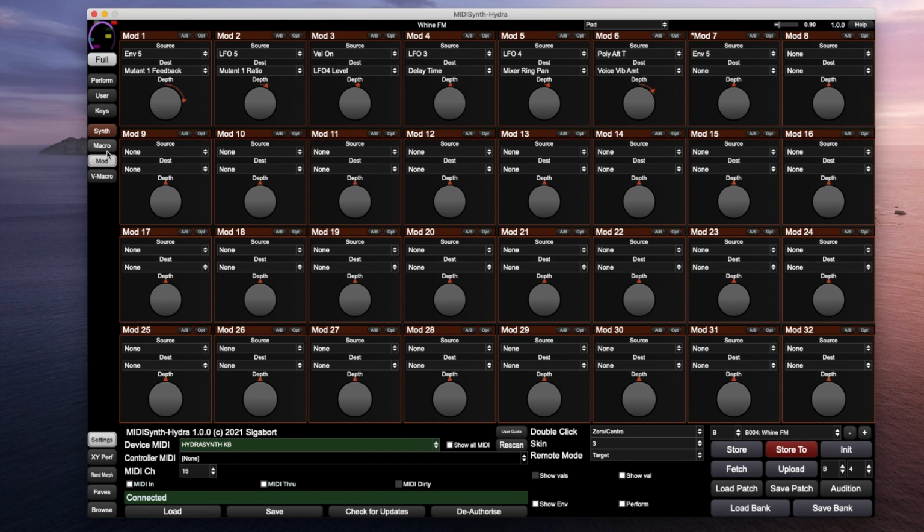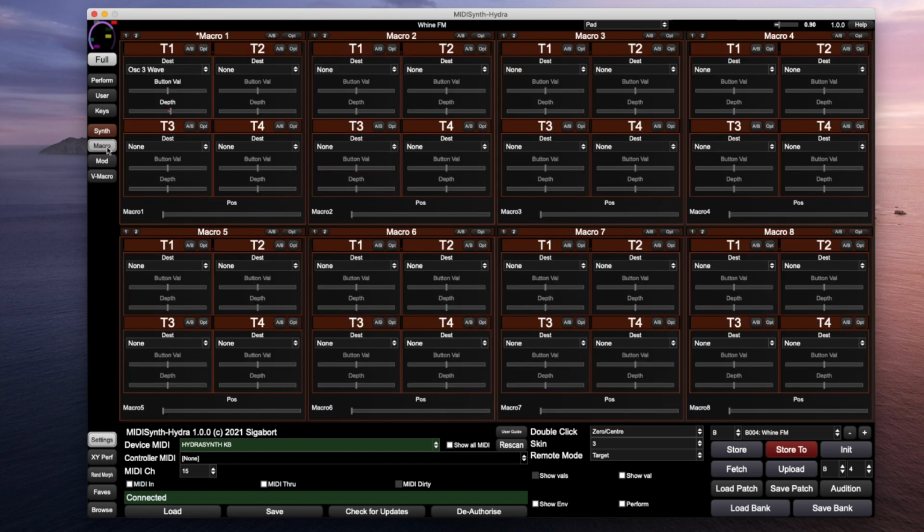Next, we want to look at the macro page. Again, this is also very much faster than what you would be able to work with on the Hydrasynth. The Hydrasynth requires a lot of scrolling up and down, cursor moving and so forth, and back and forth to get this to work. But here, you can have all of the 8 macros, and you can have all of the different slots within the macros, page 1 and page 2. So from 1 through 4 on page 1, and from 5 to 8 on page 2. And you just have to select the destination.